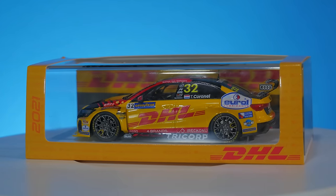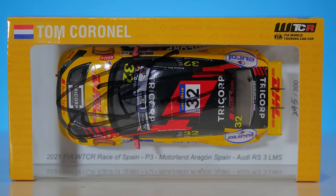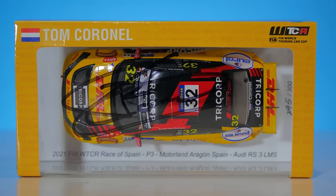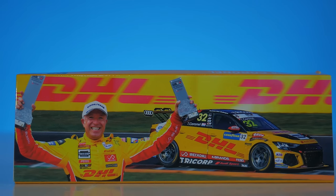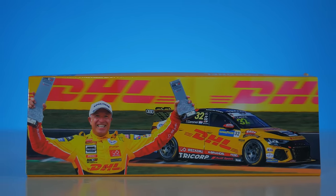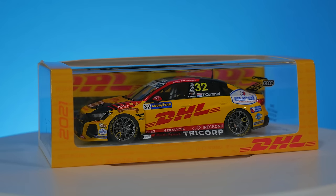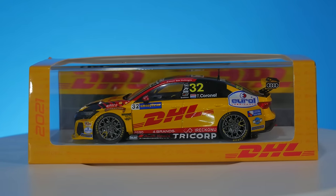This sleeve is a little bit more simple — the left upper corner says Tom Coronel, and this time we don't see a banner indicating it's a limited edition. At the rear we have a different kind of shot, showing the car and Tom Coronel holding two trophies. So let's slide it right out — the main change of this livery is that there's no camouflage pattern.